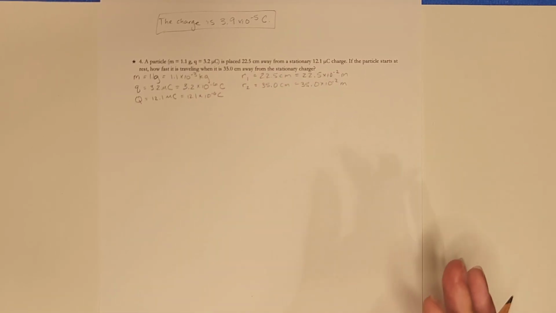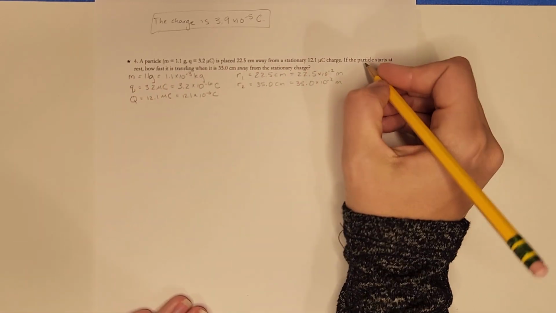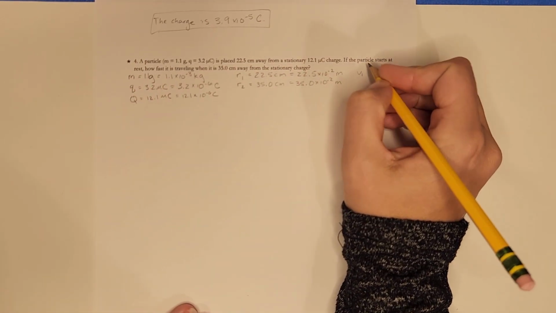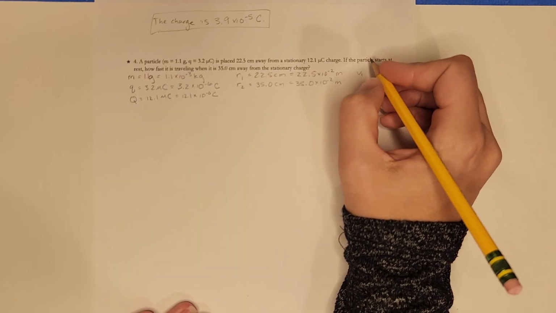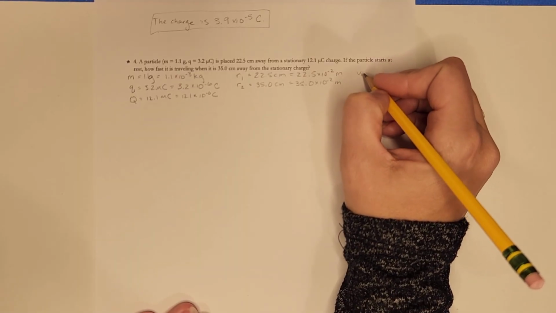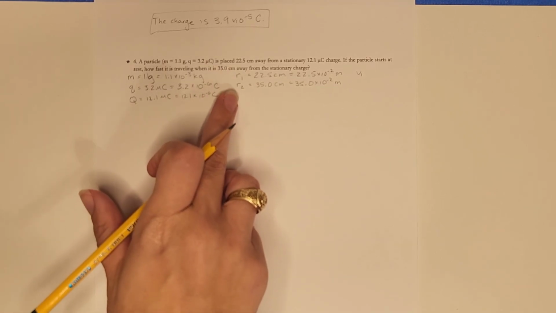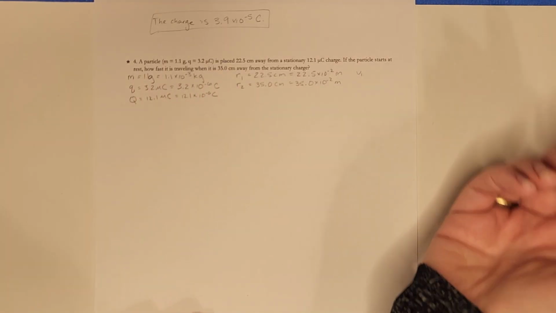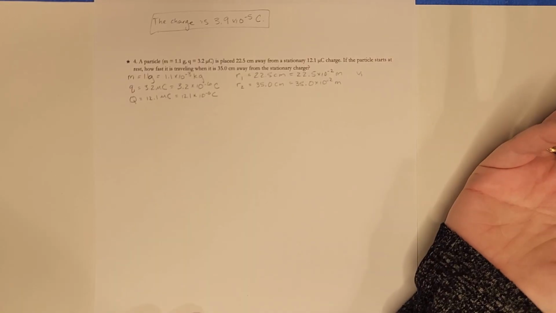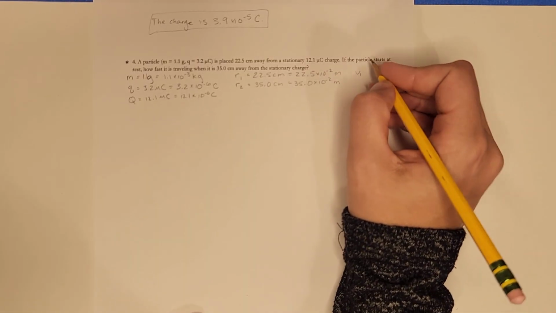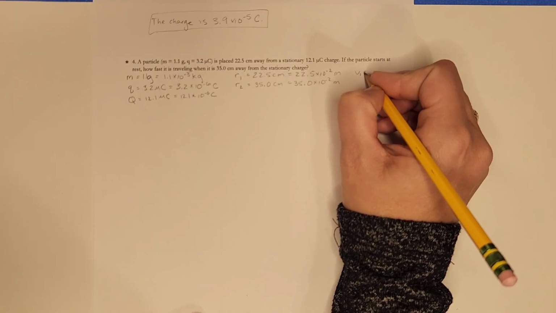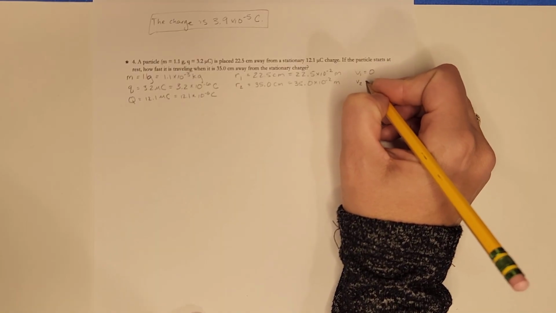And then we're given that it started at rest. So we have an initial velocity, which I'm going to call V1, even though we usually say V0. If you wanted to, you could call this all R0, RF to go with the other notations that we've used with initial and final. So V1 equals 0, and V2 is what we were trying to determine.